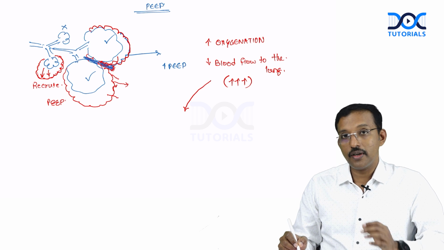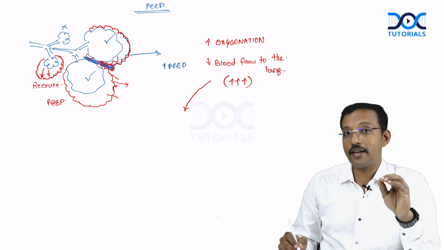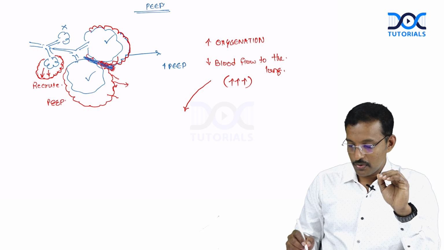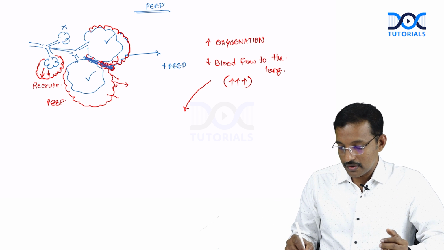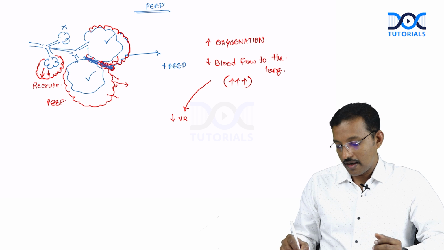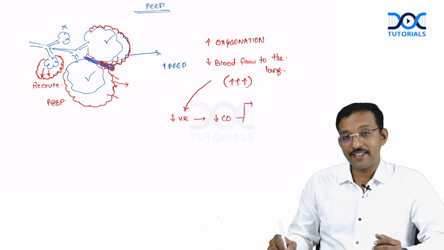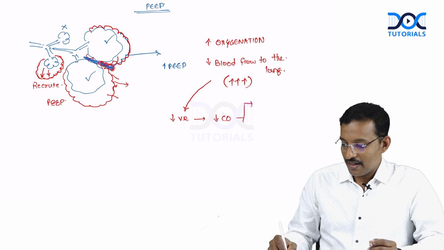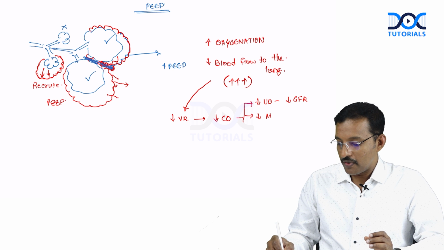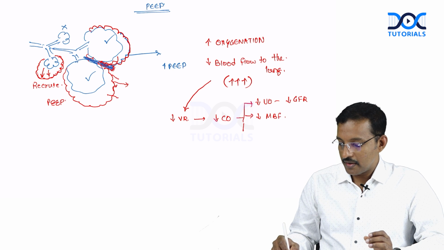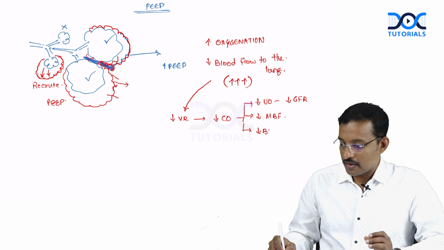This helps us to reach another area, which is a very common area where you get questioned, the side effects of PEEP. So when PEEP increases, as you know, the total pressure of the thoracic cavity increases, which causes reduced venous return. And since there is reduced venous return, there is reduced cardiac output, resulting in many conditions which will be asked as MCQ, like reduced urine output, reduced GFR, both have been asked. Again, increased PEEP, reduced cardiac output, reduced mesenteric blood flow, causing mesenteric ischemia. Again, the blood pressure comes down.